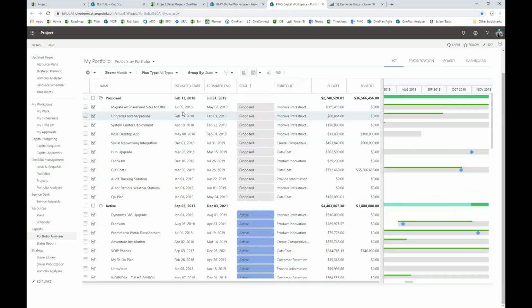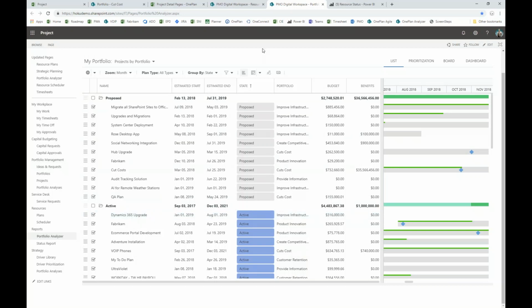So these are all fully integrated views with Project Online, adding value to the Project Online environment, working as a Microsoft OnePlan solution for resource planning, related financial planning, portfolio prioritization, and of course, analytics on that portfolio view to show us a proposed or an active state of projects, helping us to make some decisions around which projects make the most sense, which projects we have sufficient resources and or finances for as well.